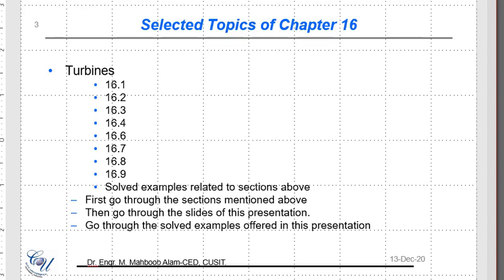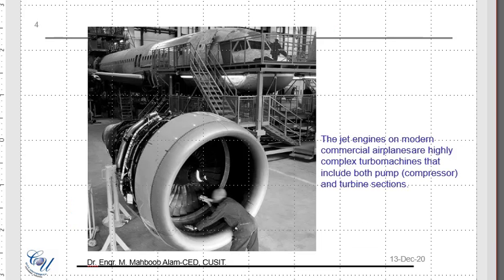So first go through all these sections. I'll be going through all the things that are mentioned in those sections in this presentation, and perhaps the next week's presentation. Also look at the solved examples that are there. We'll also solve a very simple numerical here in this lecture, and then I'll upload some more later on. So let us look at the hydraulic machinery.